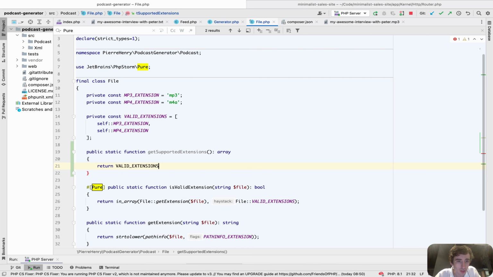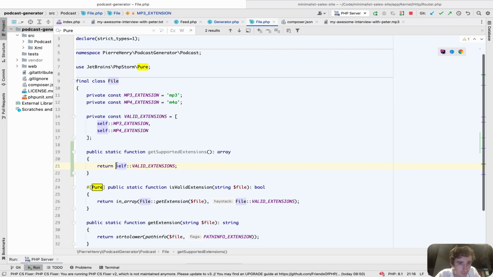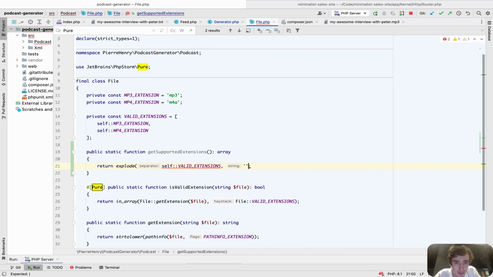So let's do return, here self that one, but I actually want the dot as well, because we want to get rid of the dot, the full stop, when I replace for the name. So what I will do here, I will just do explode. I will just explode the array, and it will be... I might do something like this, and then to be again an array, but that will be the first.